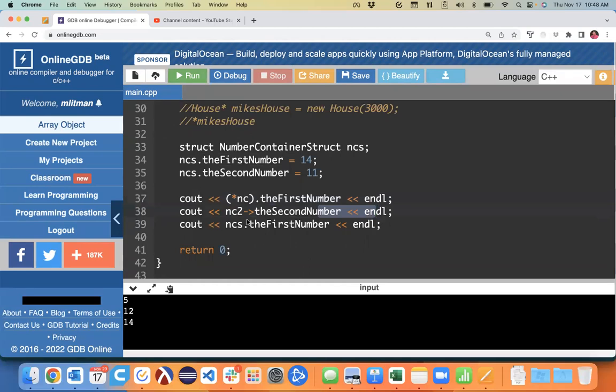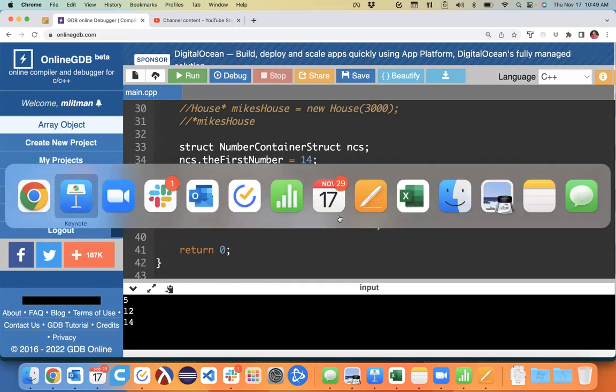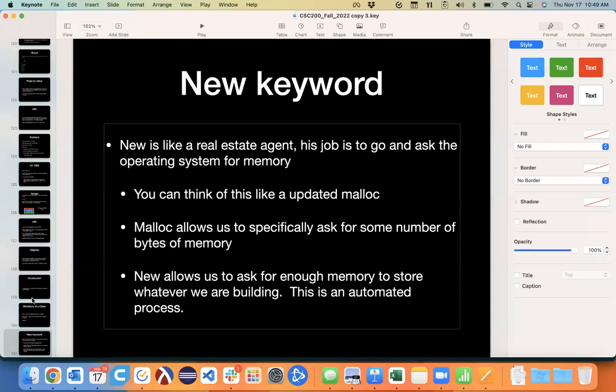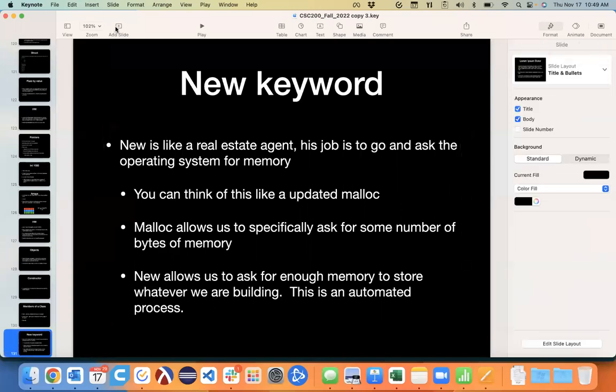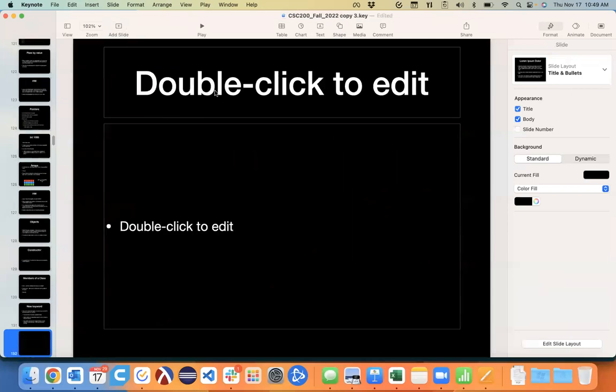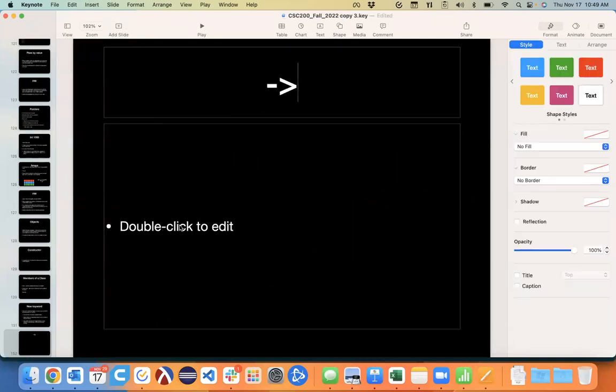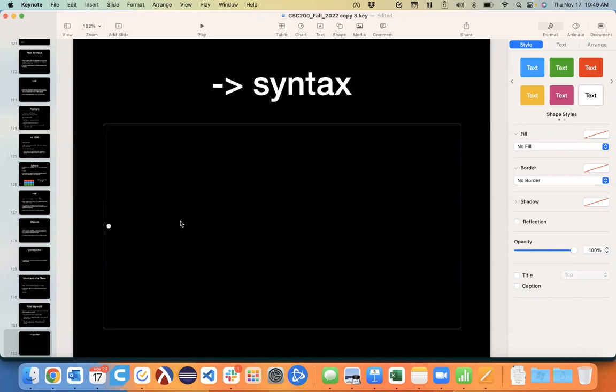NC2 arrow is equivalent to what I did right here. This says dereference the variable and then call one of its members. Maybe we can do it by an example.